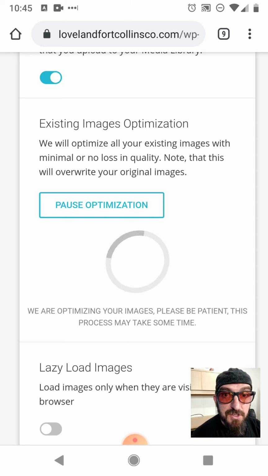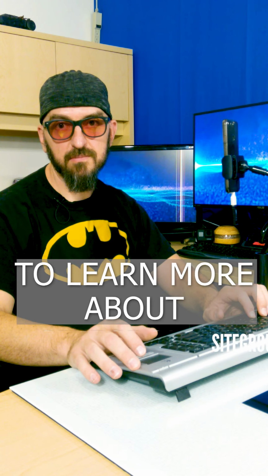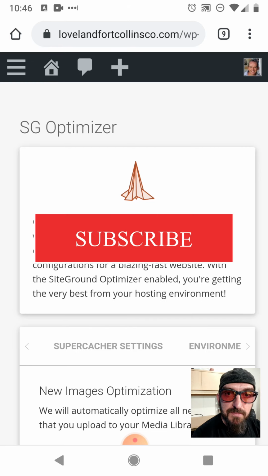And I'm pretty sure we don't want to leave this page while it's doing this. So just hang tight, everybody. Awesome. All images in the media library have been optimized. It's really all we needed to get the two things done nice and quick, to get our secure socket layer and our image optimizations. And both of those come with the Siteground. So it makes it just so super easy having their own plugin that does these for you.